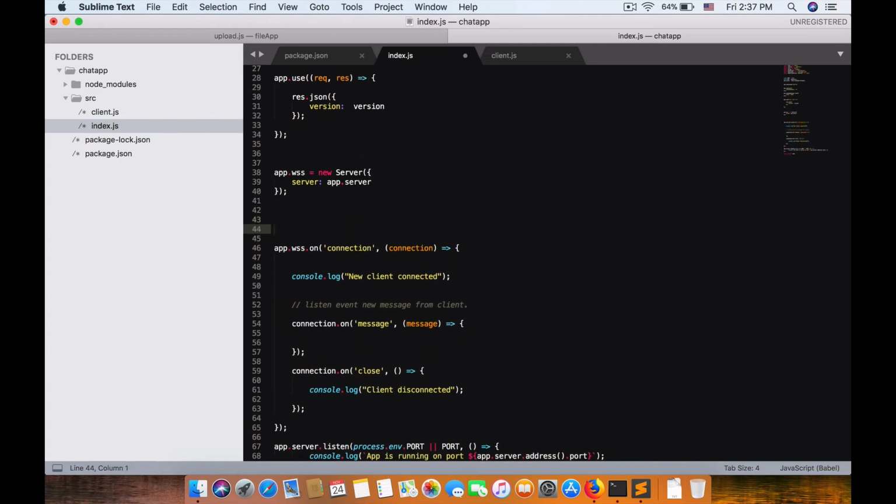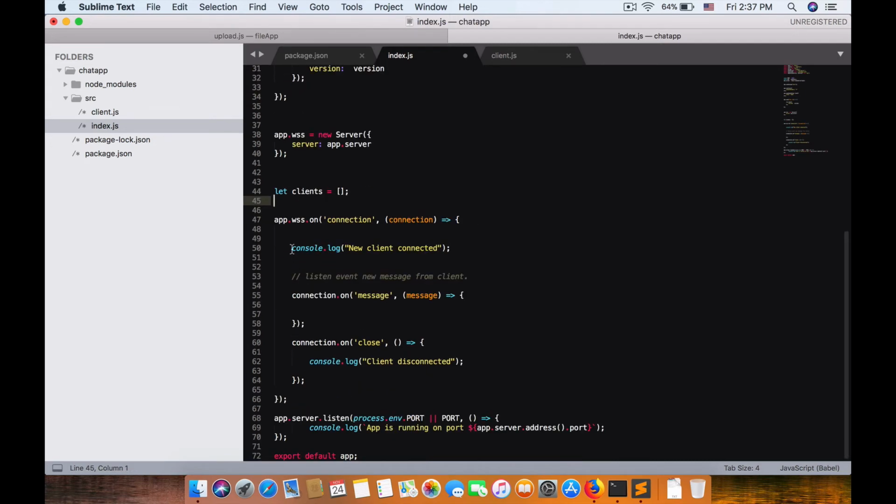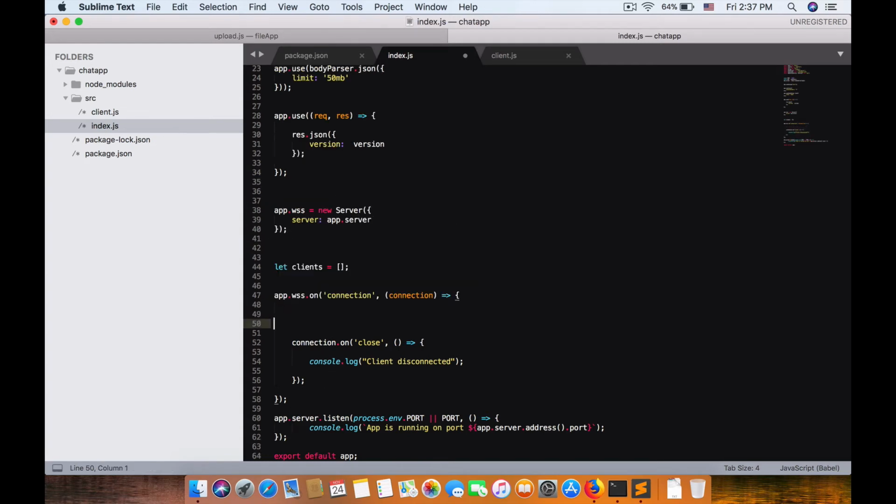So we need a new variable, let's say a list of connections, for example let clients be an empty array. So we do this by console.log new client connected.